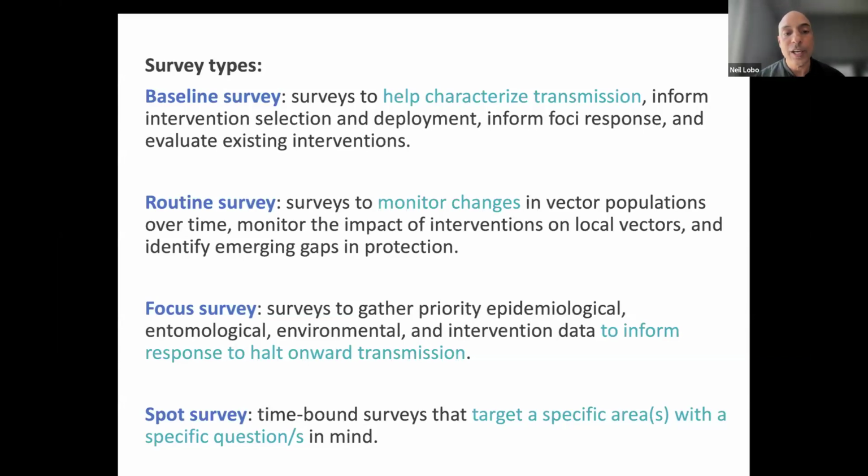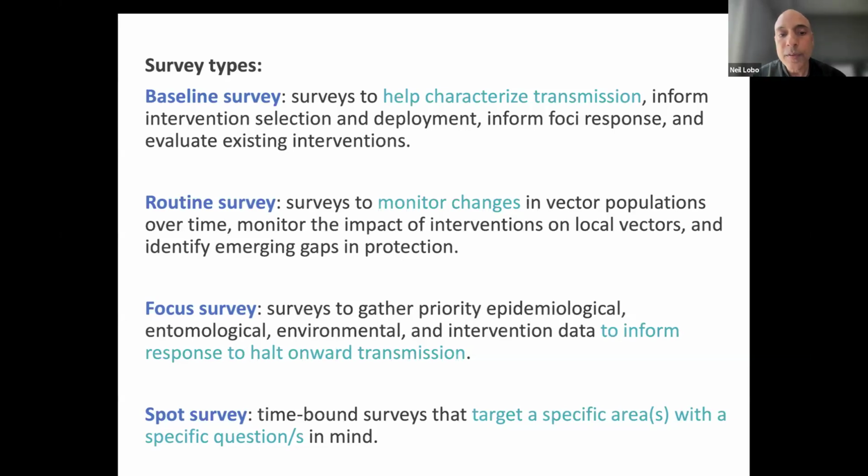You can also look at changes in gaps in protection, as in you do a baseline survey at a site, then you keep going back to that site, you implement an intervention, and over time, you can see how that intervention has impacted your vector population with routine surveys. And then you can also see how your mosquitoes respond with routine surveys. For example, they might change their behaviors or they might have insecticide resistance. So routine surveys are also usually conducted at routine sites, of course, but in countries.